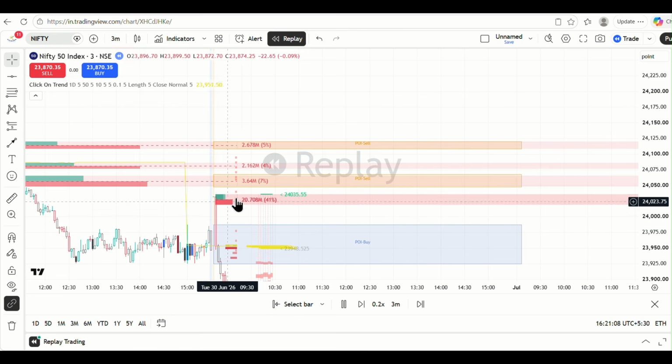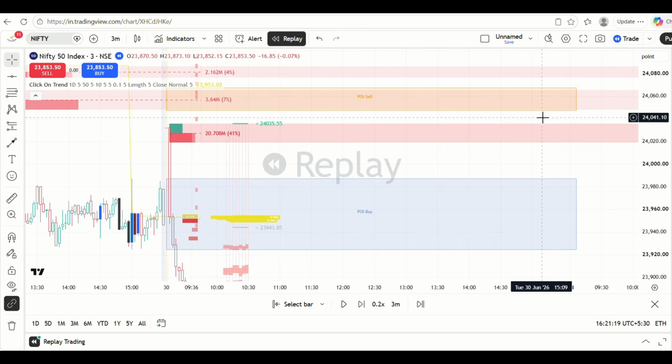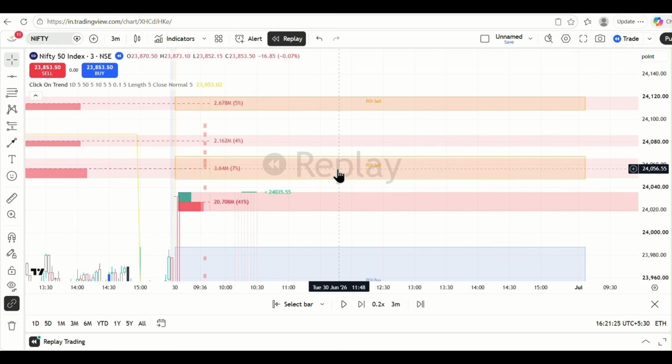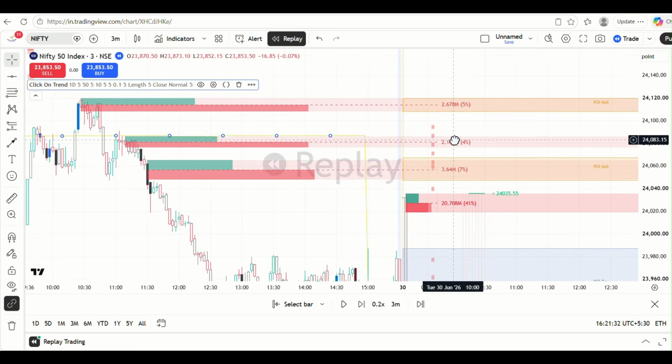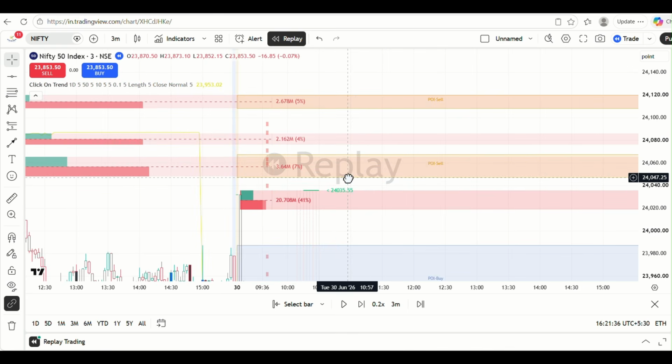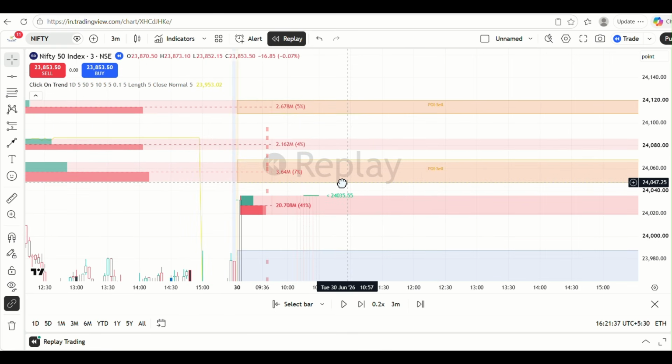So you can see one order block is immediately created here. I'll stop its motion. You can see here 41%. Whatever selling orders are there, these two orange are POI and these two red are order blocks. This order block is coming from maybe a couple of weeks, or let's see, here it's from previous days only. So in the last 2 to 5 days, that order block is driven here.